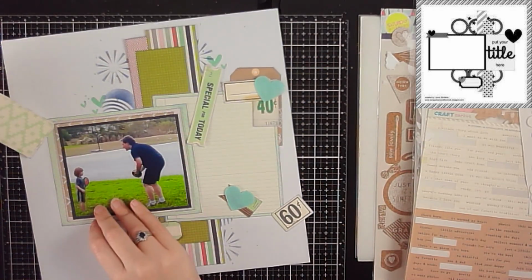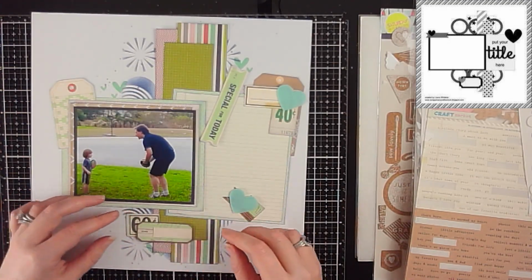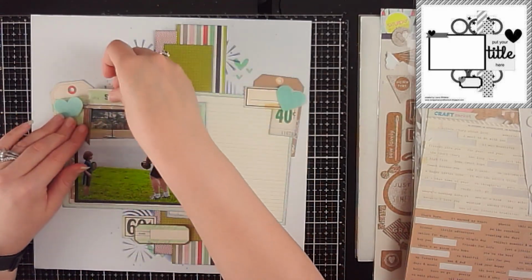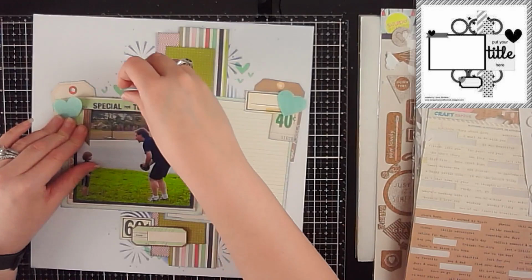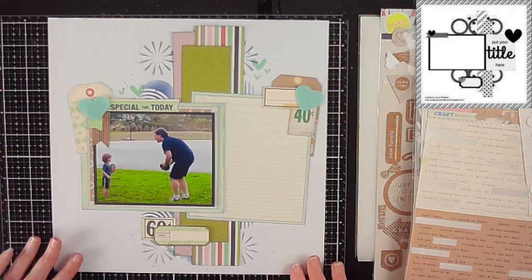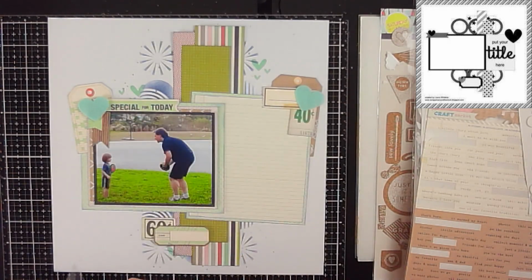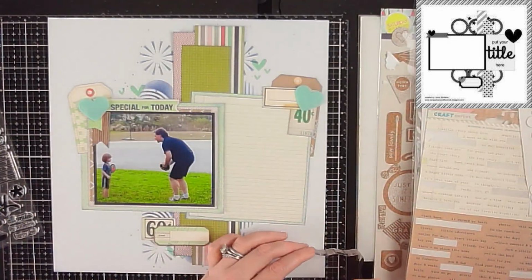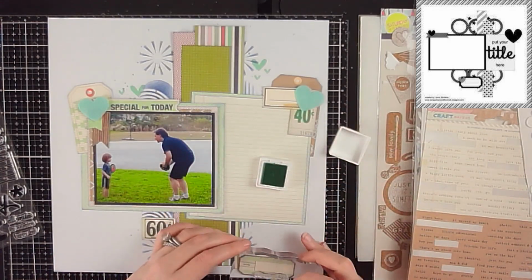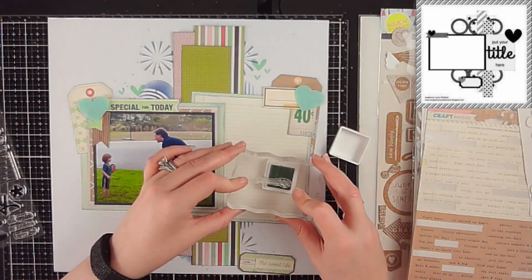And all of these pieces are basically just random embellishments that I had in my stash. A lot of these I want to say came from a crepe paper line. And I can't remember, I think it was like one of their baby lines. A lot of this with the softer colors I have that I've pulled for this. I think a lot of them came from that. And so I got a lot of older stash supplies used up for this one for sure.